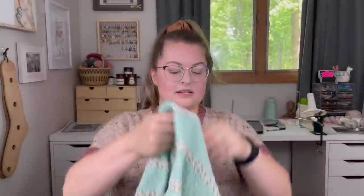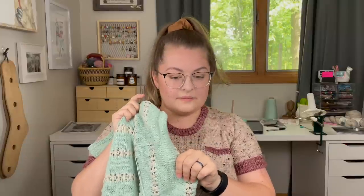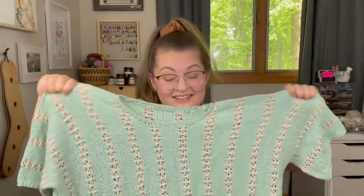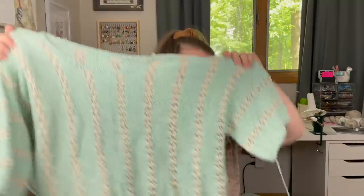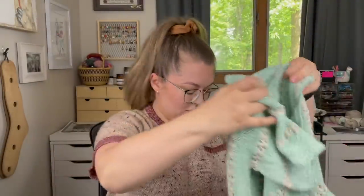The final project is basically done — I just have to weave in ends and I think I'm going to steam it, not like full-on block it. This is my Marigold Tee, coming soon from Winter's Weather Knits. It's done — it's really cute. I still see the issue with the seaming of the kitchener stitch there — I'll see if the steaming fixes that. The collar is on, I seamed the whole sides of it and I'm really proud of how that looks. It just needs ends woven in and a good block, so this obviously is staying. I'm excited to wear it — I think it's going to be a really nice layering piece.